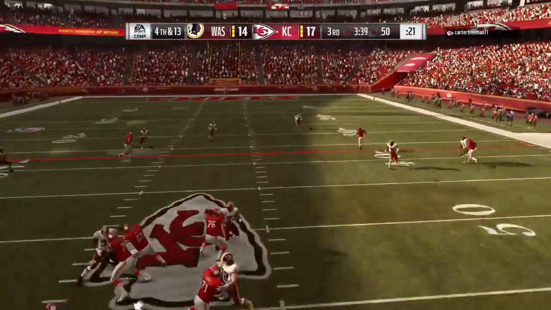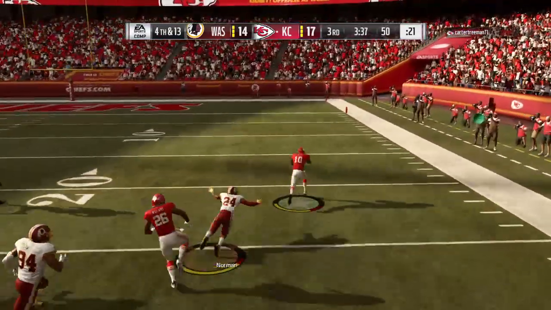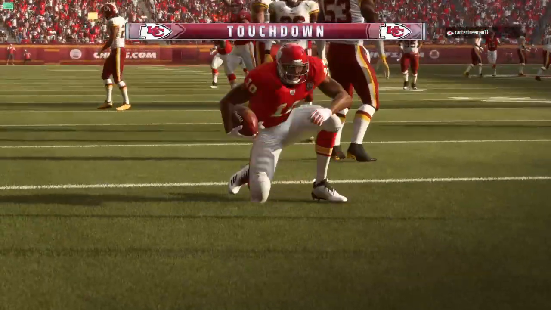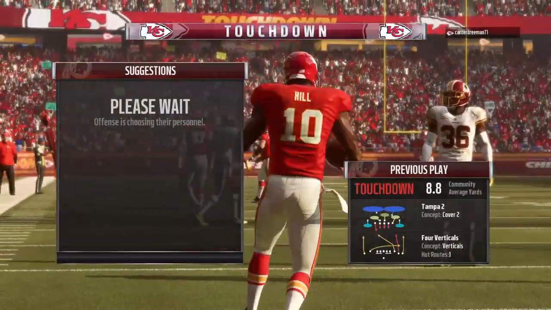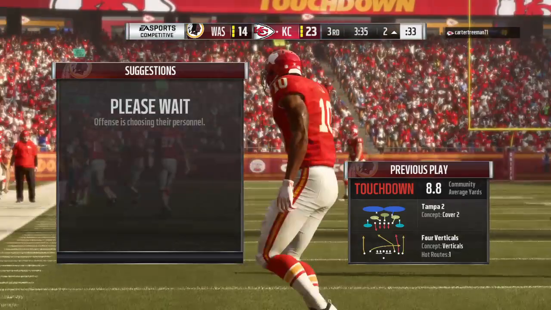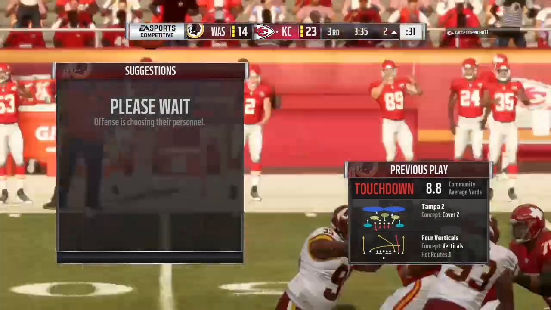Mahomes throwing on 4th. He is going to find Hill here. And all the way in for a Kansas City touchdown. Tyreek Hill, his 2nd touchdown of the night. And the Chiefs add on to their lead.